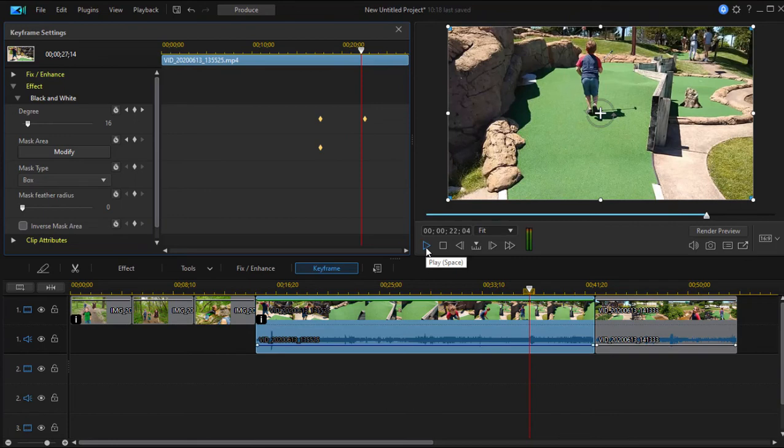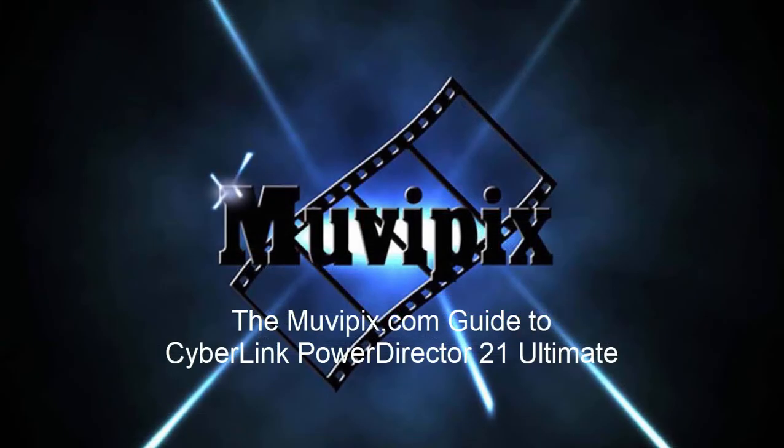You can use keyframes in so many places in an editing program. Like I said, you can create animation, 3D motion. You can vary levels of audio. You can vary levels of video. You can create pans and zooms and crops and any special effect you want. Keyframes are really, like I say, the key to the higher power here in the program and well worth getting to know. But that's the basics of keyframing. Keep your eyes open for them. You're going to see keyframes everywhere in this program.